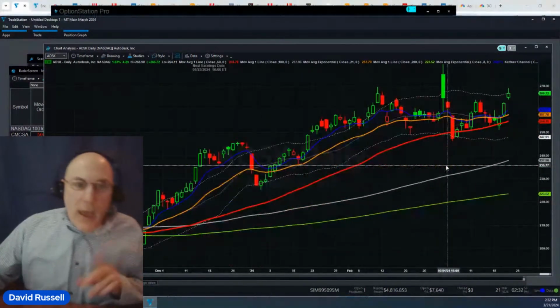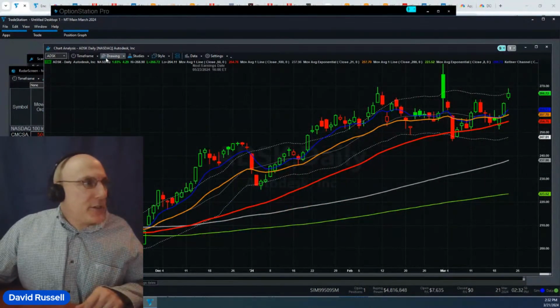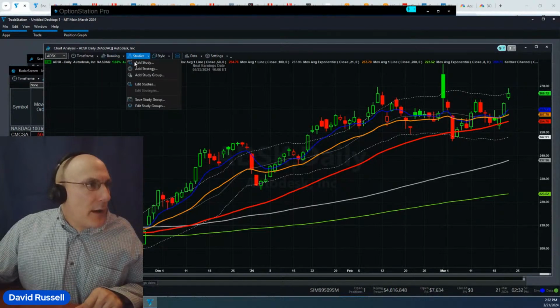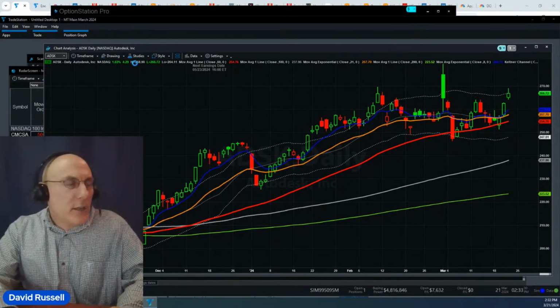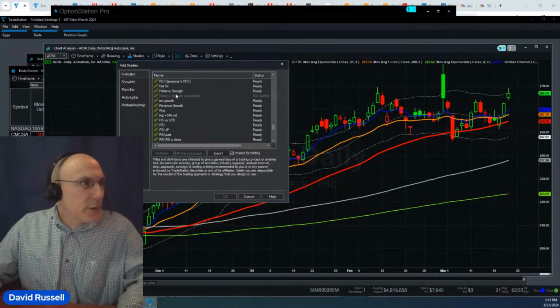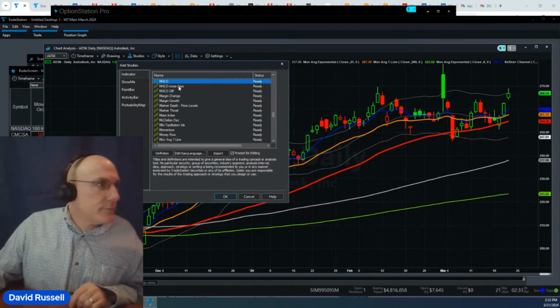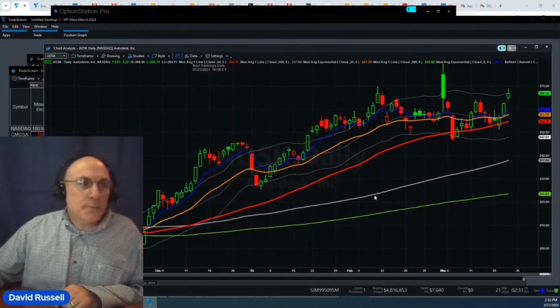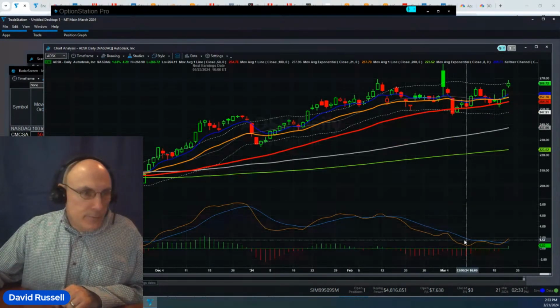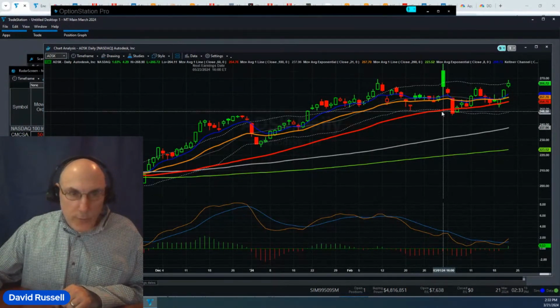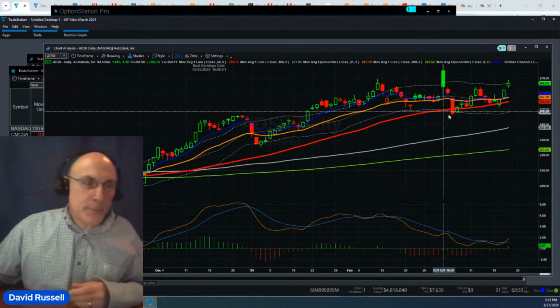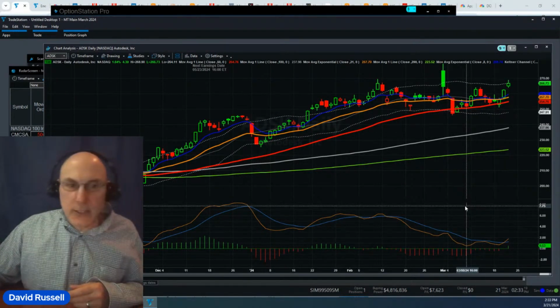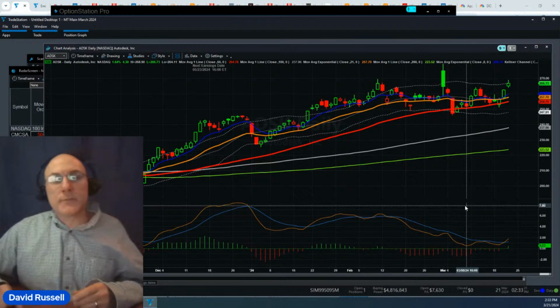Now, I've seen this pattern before. Let's go ahead and put on our MACD on this chart real quick. There we go. I've seen this: MACD was falling into a good earnings report. They smash it down, then it holds, and then MACD turns green, and then it trends.